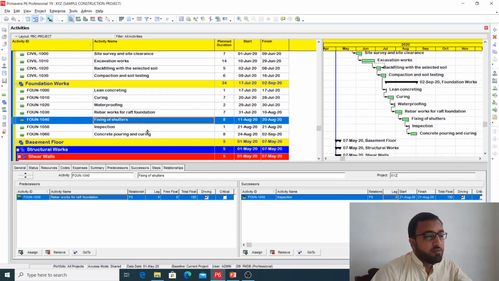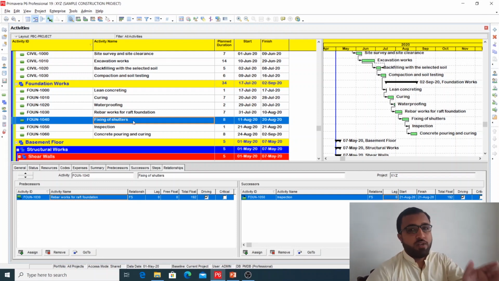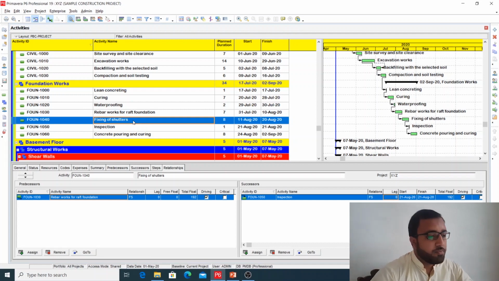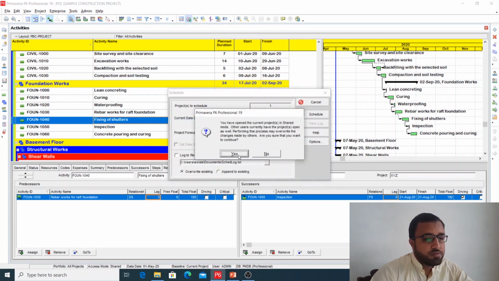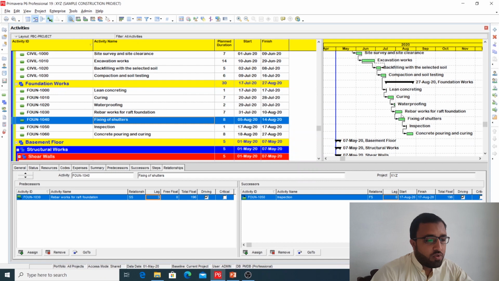Once we have started rebar from one side and are going on to the other side, after 3-4 days we can start the shutters also. So fixing of shutter I can start with start to start plus 3 days. Now you see that fixing of shutter is connected with rebar for foundation with start plus 3 days.